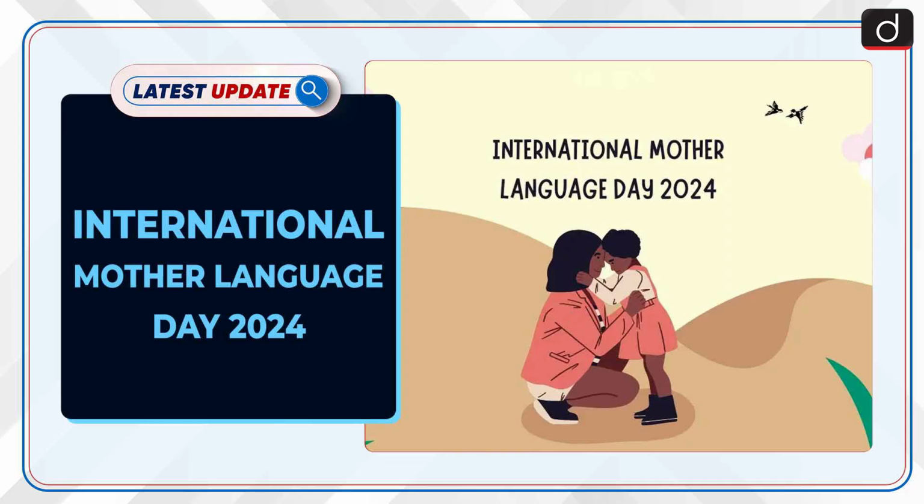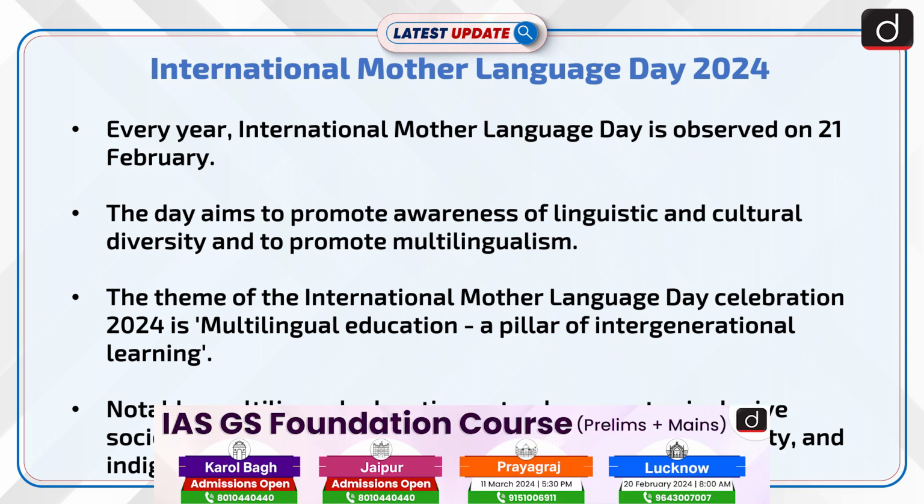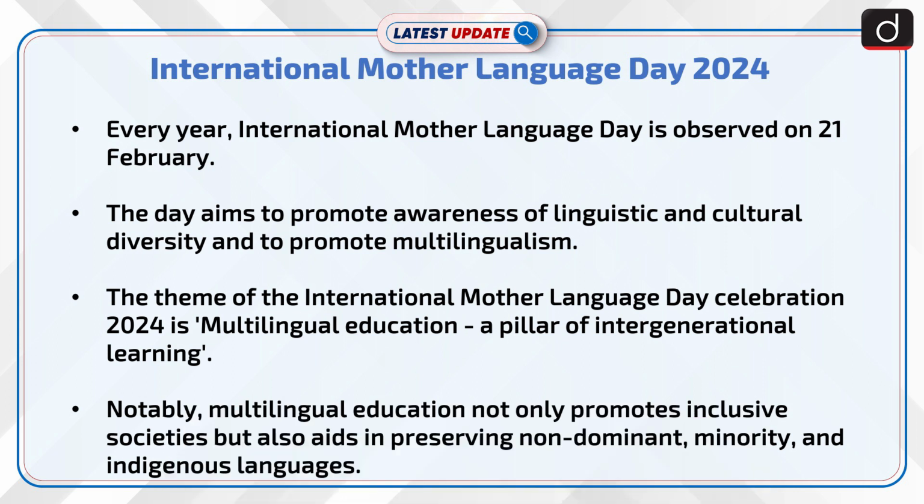The topic of discussion is International Mother Language Day 2024. Every year, International Mother Language Day is observed on 21st February. The day aims to promote awareness of linguistic and cultural diversity and to promote multilingualism. The theme of the International Mother Language Day celebration 2024 is Multilingual Education, a pillar of intergenerational learning. Notably, multilingual education not only promotes inclusive societies but also aids in preserving non-dominant, minority, and indigenous languages.